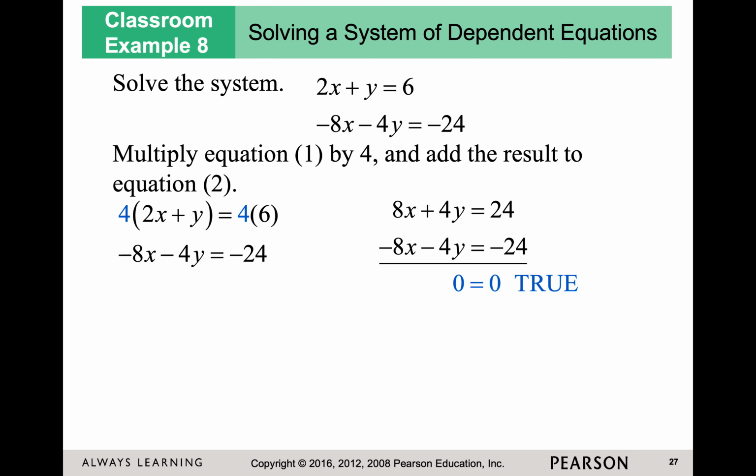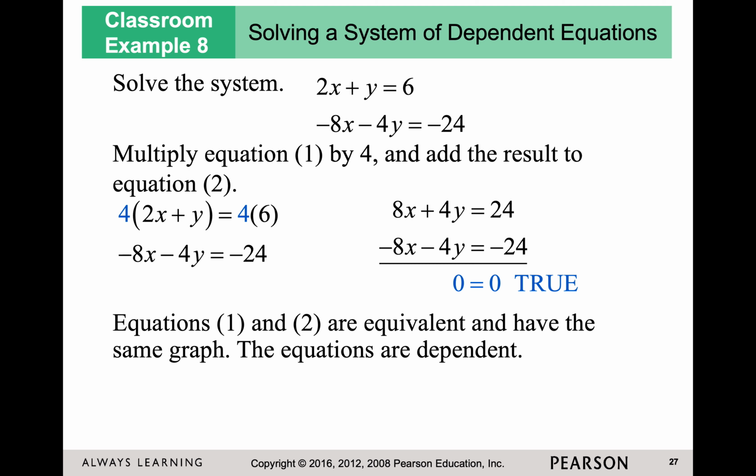This is a special case of a dependent equation. When you get 0 equals 0, 2 equals 2, 6 equals 6, that's always true no matter what you plug in for the x or y value. In that case, what's actually happening is your lines are graphed one on top of the other. They are multiples of each other. So when that happens, there are an infinite number of solutions, and in the lab, you could choose dependent solution, or you could choose an option that indicates there are an infinite number of solutions.